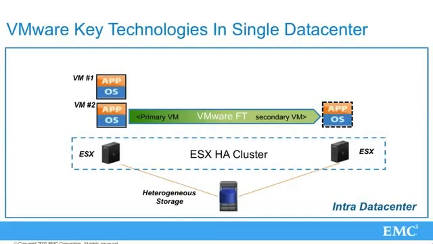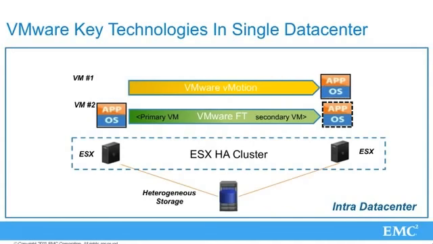So if we start off with vMotion, in its simplest form, you'll see from the graphic, we have a two-node ESX HA cluster that connects to a single storage array. And you'll see we have two VMs. One of those VMs, VM1, is just enabled by HA, and the second one has fault tolerance enabled. The first one, I can vMotion from one physical ESX server to another, back again and forward again, using technologies such as DRS to load balance across my machines in the data center.